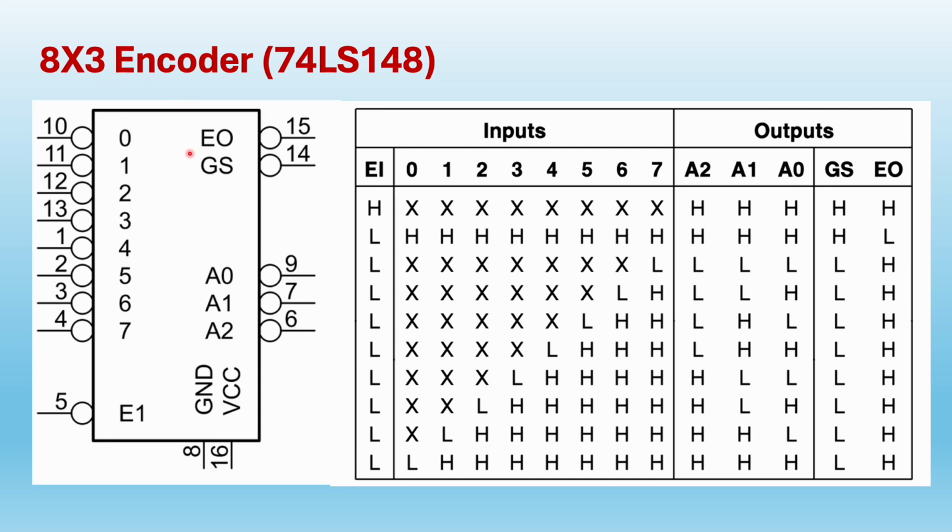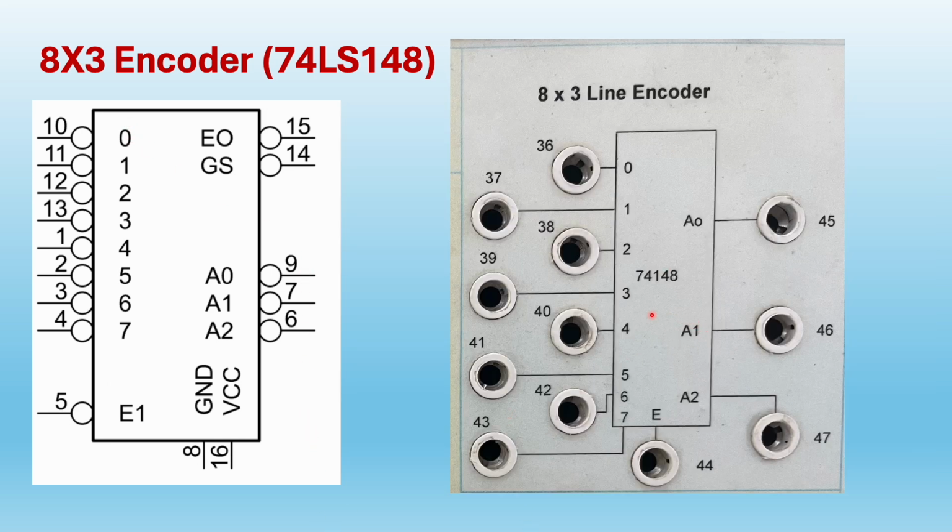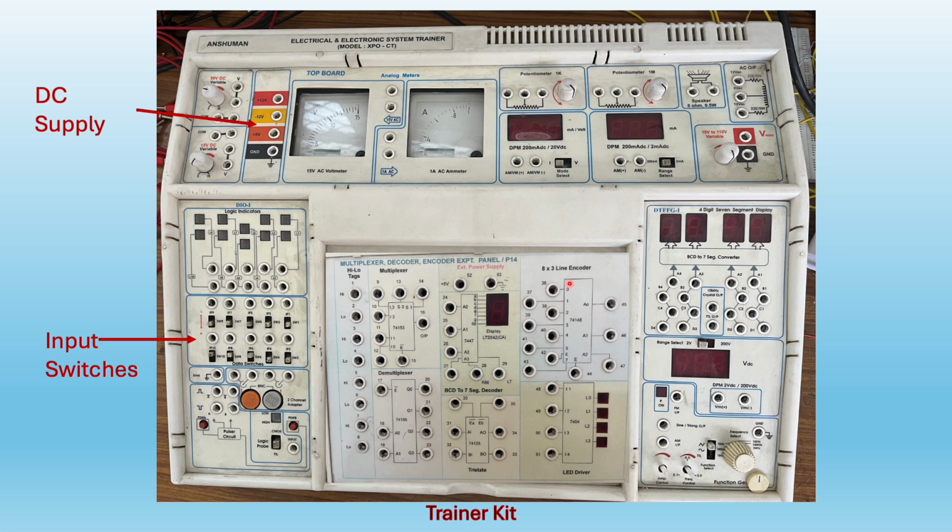The working of encoder is, we observe one combination at the output for one active enable at the input, and in priority encoder, if pin number 7 is low, irrespective of the values of the other inputs, output will be all lows. Input 7 is having highest priority and input 0 is having lowest priority. And you can observe here, this is the IC 74148 used here. These are the 8 inputs where we'll connect the input through switches, the enable, and these 3 are the outputs. So we'll connect the outputs of this IC to the LEDs. The inputs to this IC will be given through these switches, and we'll do this experiment.